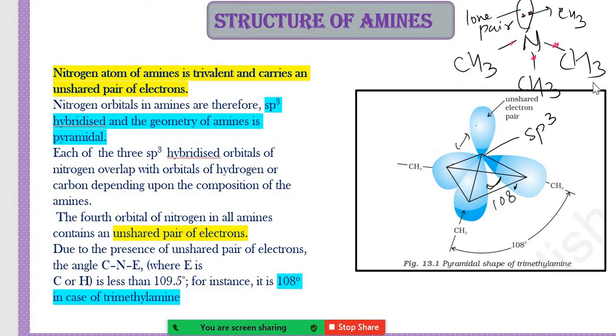So when it is NH3, it is ammonia. When the hydrogens of ammonia are replaced by methyl, we call it an amine. If 1 H is replaced, we call it a primary amine. If 2 H are replaced, a secondary amine. And if 3 H are replaced, a tertiary amine. The angle is 108 degrees. It is not 109.5 degrees because of lone pair bond pair repulsion. We have done in VSEPR theory in chemical bonding that lone pair lone pair repulsion is more than lone pair bond pair repulsion, which is more than bond pair bond pair repulsion. Because of this lone pair, it pushes the bonds, and that's why the angle is 108 degrees. And this nitrogen is sp3 hybridized.